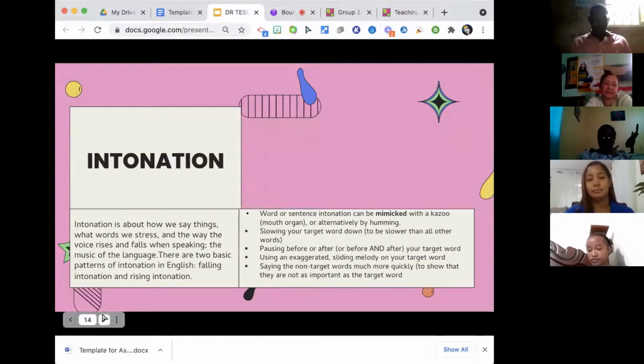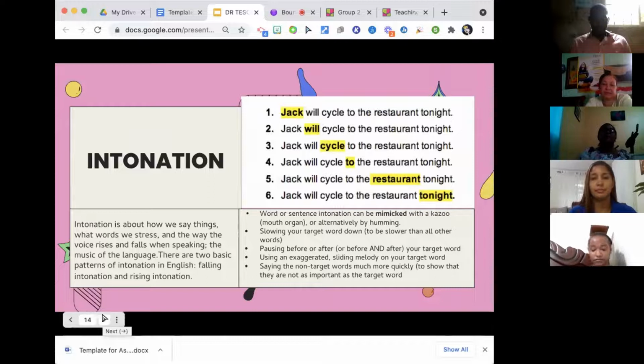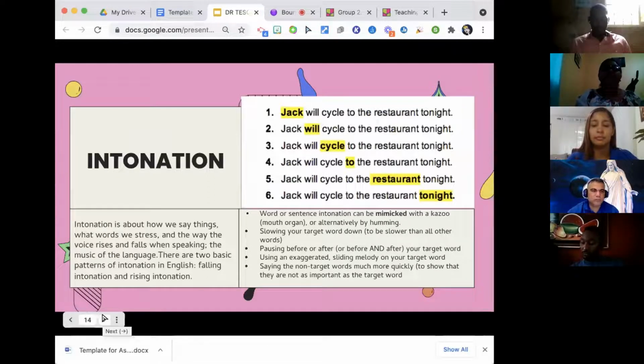Great example. All right, intonation. In some languages, there are a lot of different tones, but in English, we really just have rising and falling, those two tones. But there's a lot of ways that we show meaning. We show meaning through intonation. Obviously, if I'm asking a question and I end on the up, you know that I'm listening for some kind of answer as opposed to falling. But within sentences, we emphasize things in different ways and they convey different meaning. So let's look at these sentences. See if you can say them just to yourself, don't unmute, but in your own apartment, in your own house. Think about saying the sentences with different emphasis and how it creates different meaning.